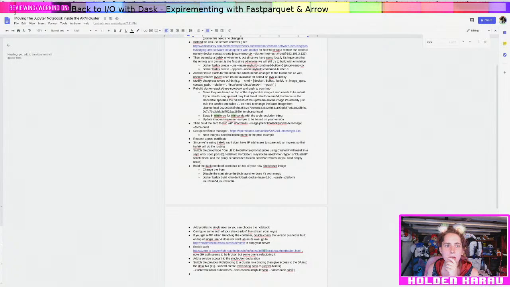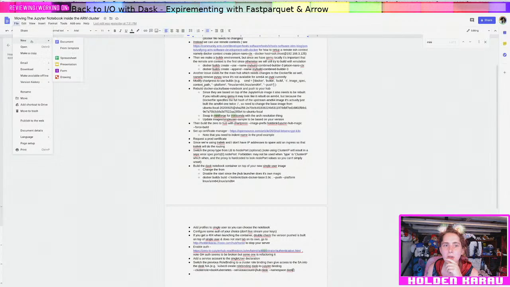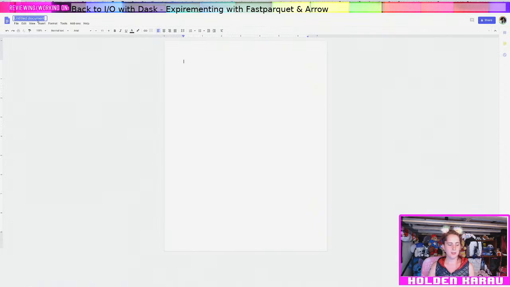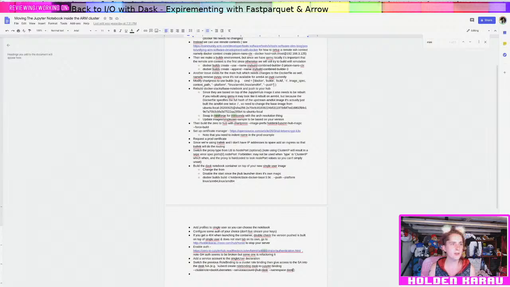Actually, let's make a new IO notes document. Unless, do I have a Dask IO notes document? I might. We were doing IO, and then I switched to this.